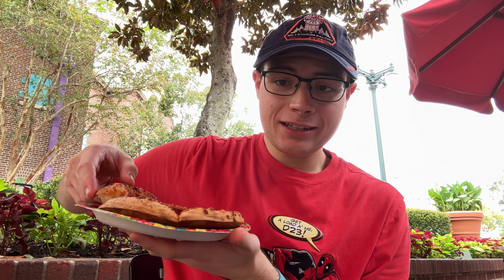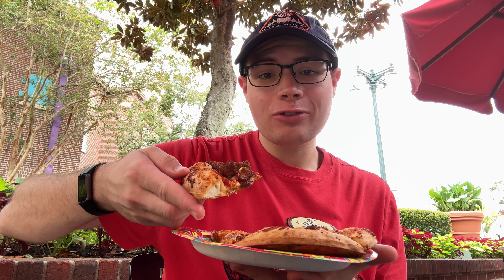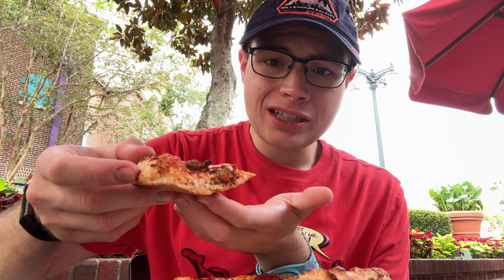Now it's main event time. Let's get a slice of this pizza. I'm going to assume right off the bat that it's probably going to be super basic frozen pizza, but you never know — maybe they'll surprise me. It's like Costco or Sam's Club pizza. The crust is extremely doughy. Like it's an all right flavor for this part, but once you get to the crust there's literally no flavor at all. I'm going to give this like a 4.5 or a 5 out of 10.